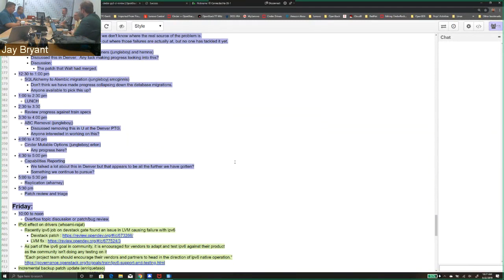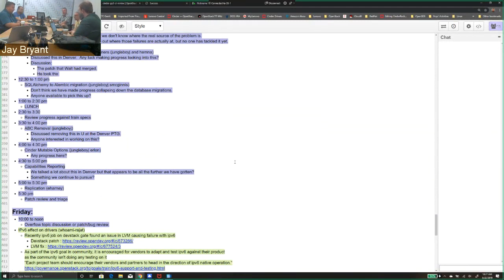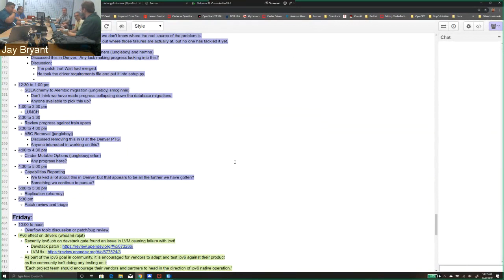Oh yeah. So there was some confusion around that, at least for me, versus somebody else. I think Sean was saying that now that we have this, we shouldn't add things to the driver requirements.txt file. And I wasn't sure if we figured out what the system was supposed to be with that or not. So the caveat with that is that all of the Ceph stuff has to stay in that file because they're not pip installable. Yeah, that's right. Anything you can't pip install has to be in the file. Only the stuff that's pip installable will work with these setup.py changes that I put in place.